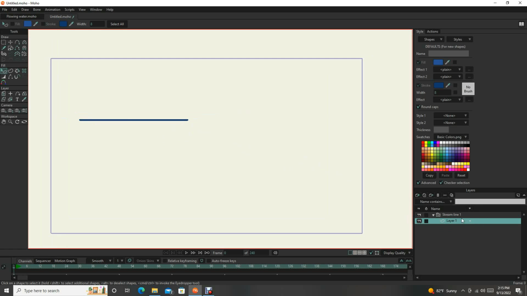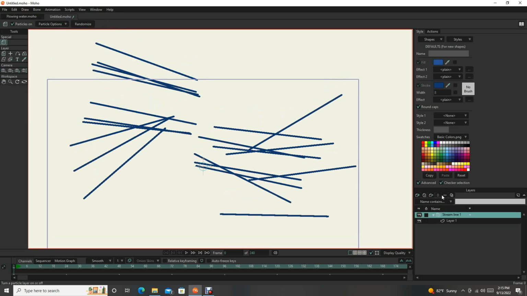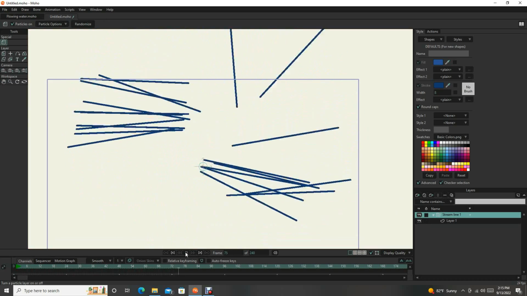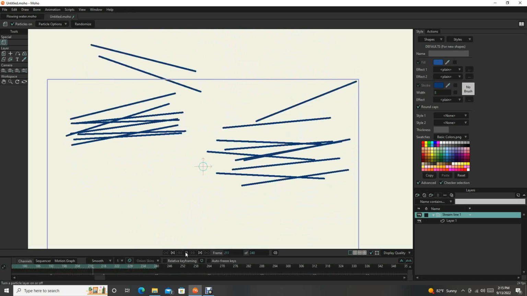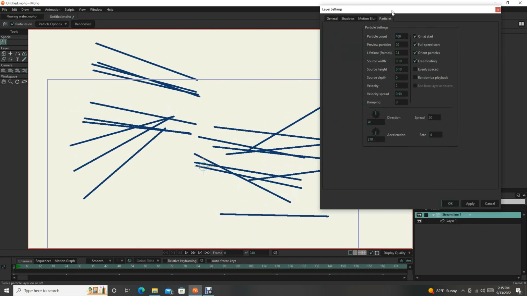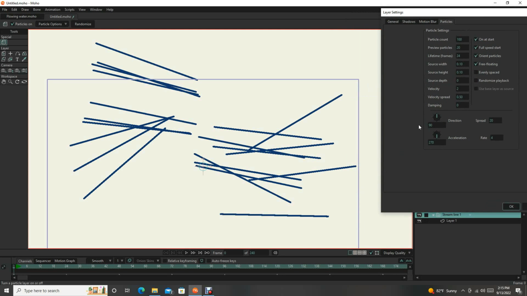Now what you need to do is select your particle layer, and you can see it multiplies them, right? And then of course if you press play, by default it has the particles already moving in a certain direction. Well, we need to fix that, and we want it to move in the direction that suits our flowing water. I like to open up the particle layer through the layer tab. So if you open up the layer tab, it goes to your general settings, but then you go to the particles tab within your layer, and it has all these different settings. I will review these with you, and then you should be able to understand how to use them to get it to work to your liking.